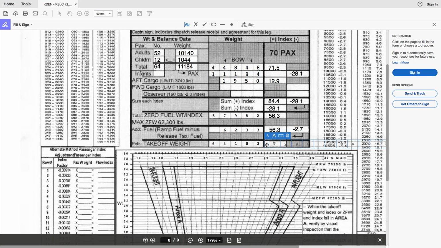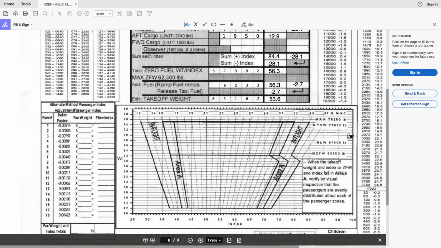And that gives us our grand total down here. 56.3 minus 2.7, 53.6. Does everybody have about that same thing? I have 51.7, that's because I... That's close enough. Okay, 53.6 with the gross takeoff weight of 63,182 plus 53.6 puts us about right.